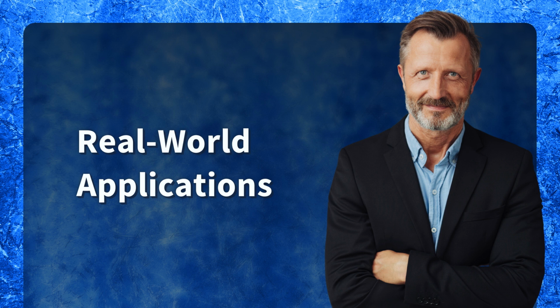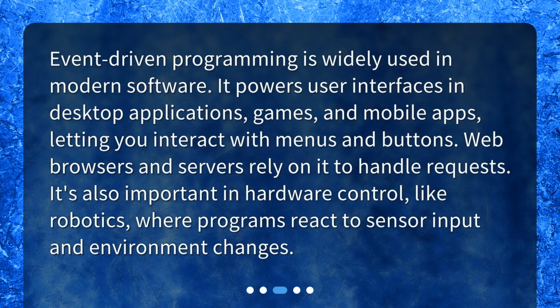Real-world applications. Event-driven programming is widely used in modern software. It powers user interfaces in desktop applications, games, and mobile apps, letting you interact with menus and buttons. Web browsers and servers rely on it to handle requests. It's also important in hardware control, like robotics, where programs react to sensor input and environment changes.